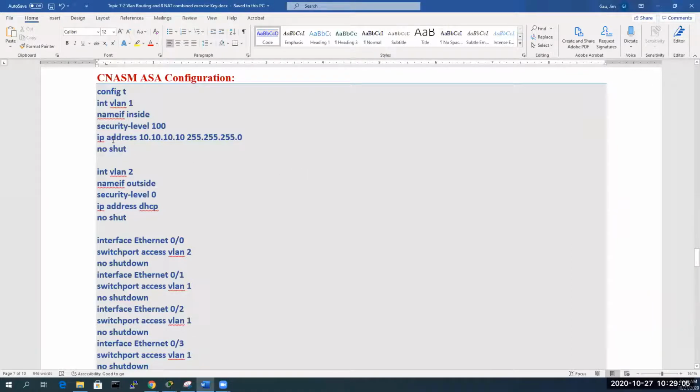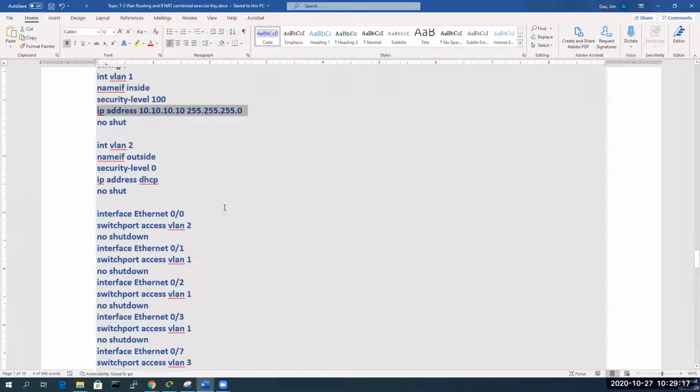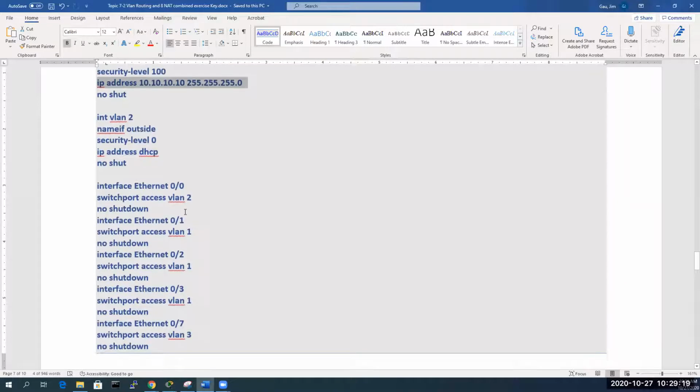Okay, so we continue on to configure the ASA. We set VLAN 1 as the inside interface, and then we give it an address of 10.10.10.10, just like what we have done before. And then the ASA has 8 ports. So we just tell them that from port number 1 through port number 3 is VLAN 1, and port 6 is VLAN 2, and port 7 is VLAN 3.